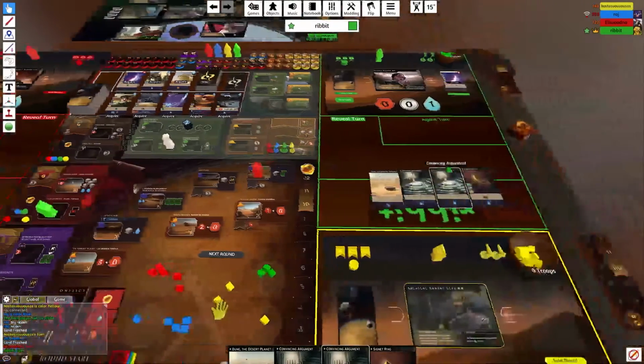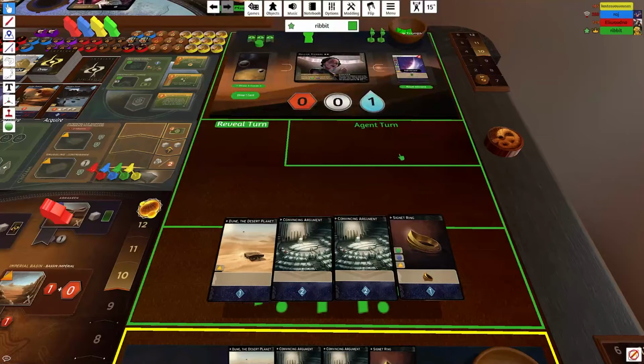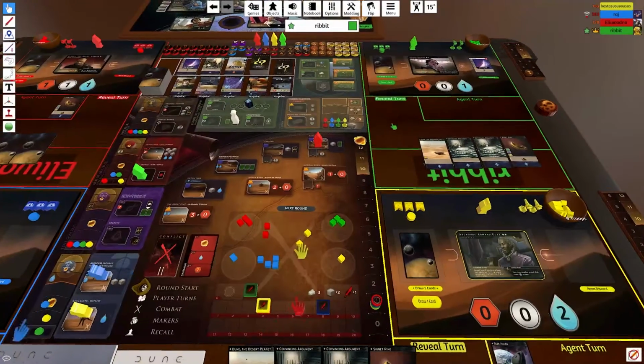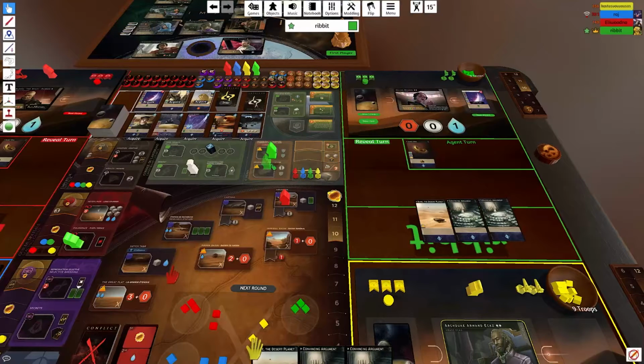Okay, it's my turn. So now I will be using my gold ring, which will allow me to remove and replace a card in the Imperium row, and then when I reveal, I can acquire it for one cheaper. So where do I want to go with my move? A very good early play is actually to go smuggling. So I will take the opportunity to go here.